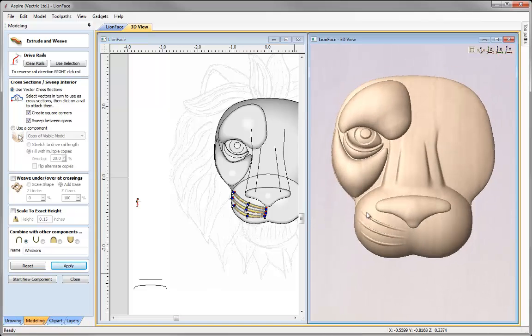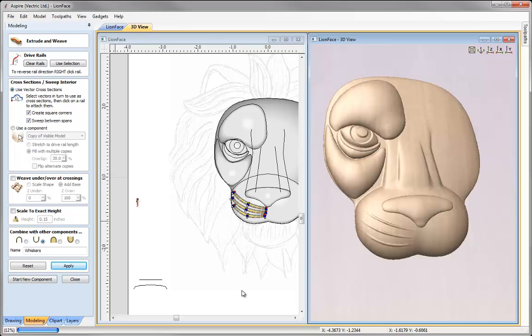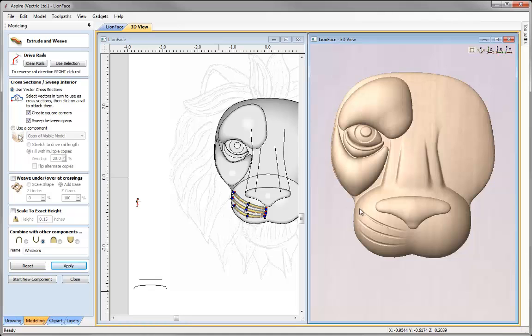You can see how that's looking there in the 3D view. However, I'd like to set that to subtract, and so I'm happy with the results there. So we can see we're coming in from nothing because of that flat vector, and then we're going into that rounded shape back to nothing.